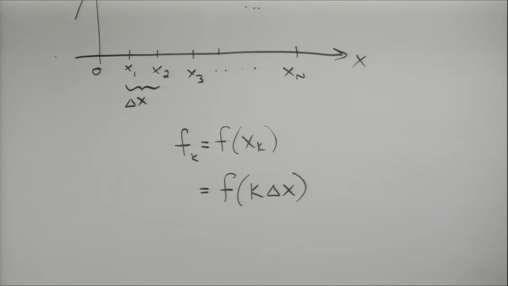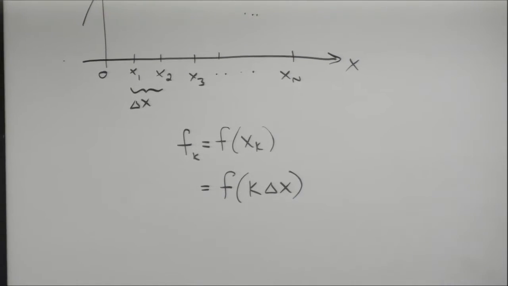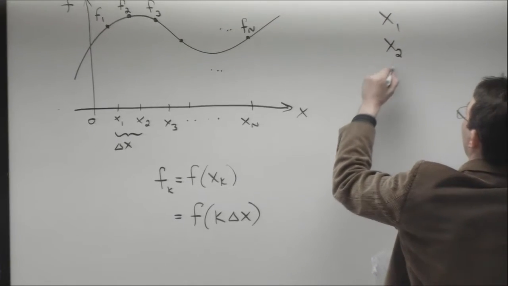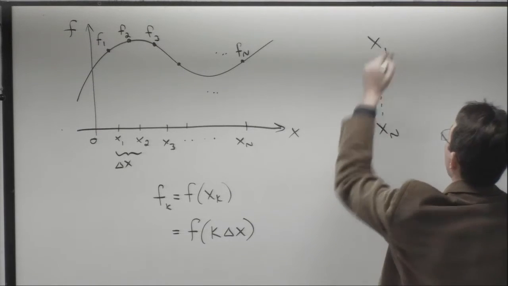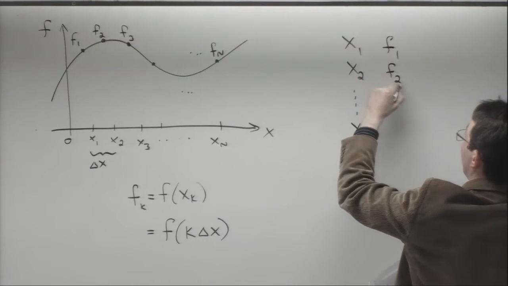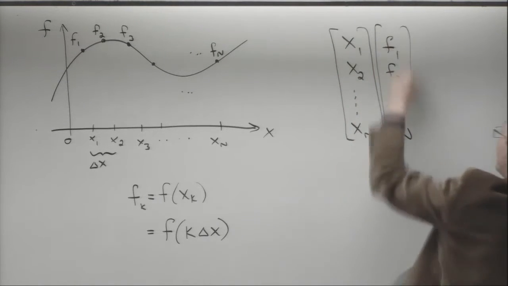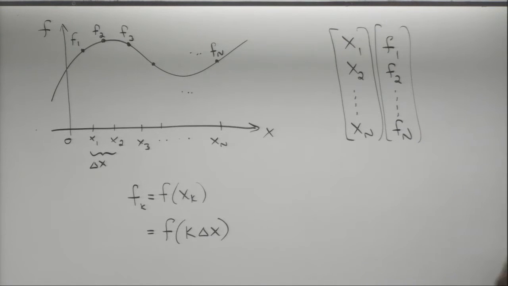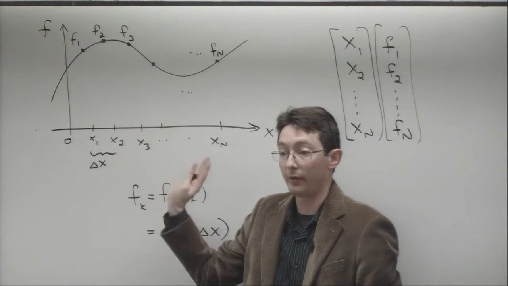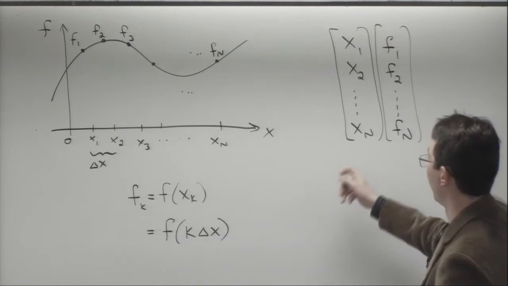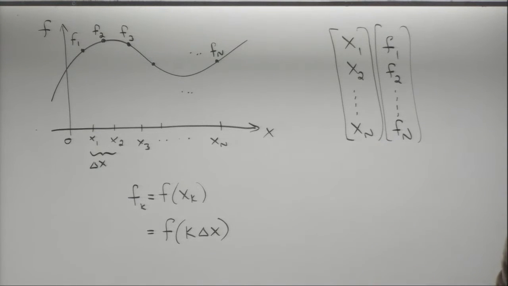The way I like to think about this is I just have these 2 vectors of data. My boss emails me vectors of data and wants the derivative taken. My second vector is the function value at all of these points. I don't have functions. I have my function evaluated at a discrete set of points. So now I'm going to ask, how do I compute the derivative based on these vectors? How do I compute df dx?